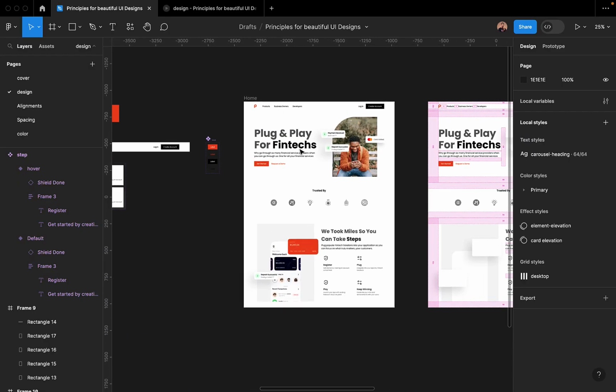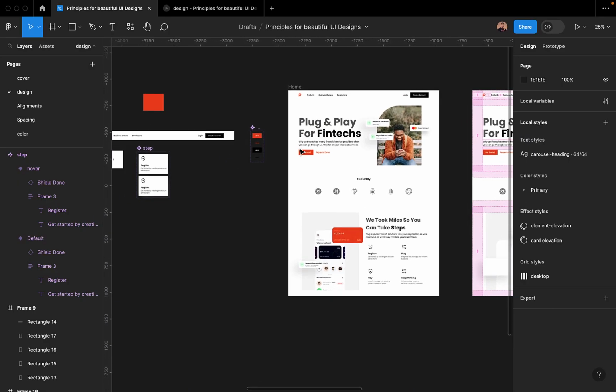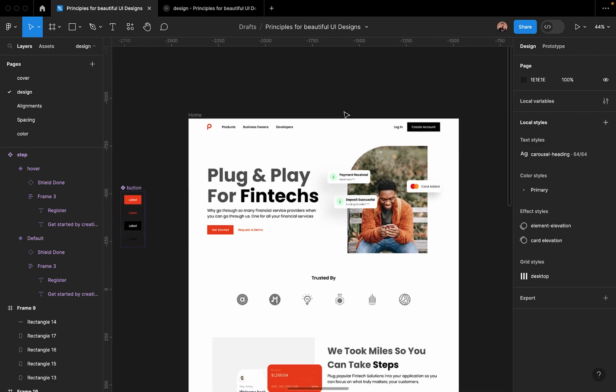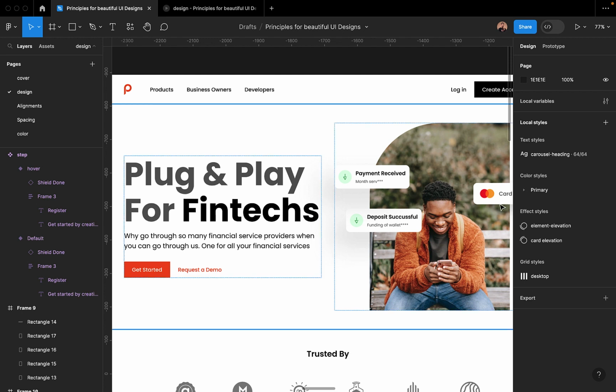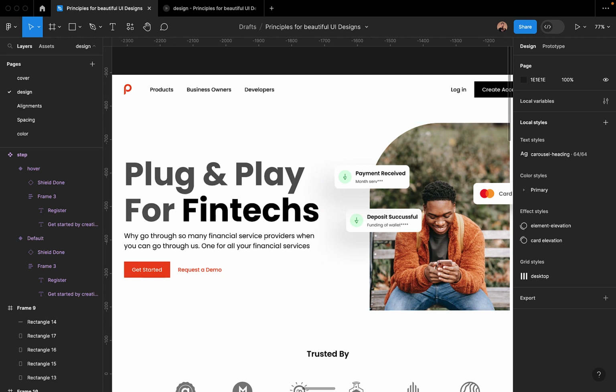You're welcome back. In this video, we'll be taking a look at another design principle. The design principle we'll be taking a look at today is the principle of contrast and accessibility, right? So what is contrast? Contrast in a nutshell allows us to make our design more visible to the user.